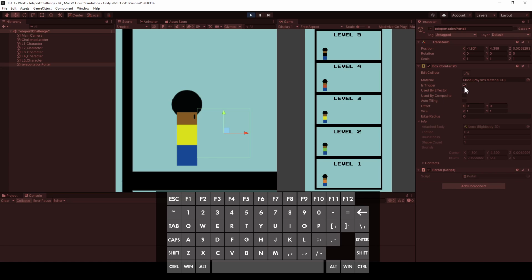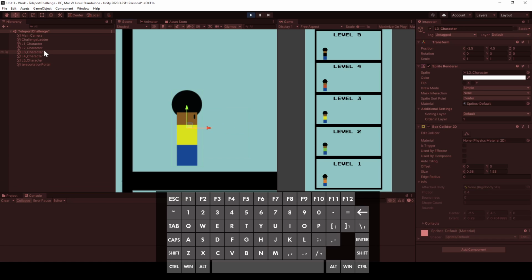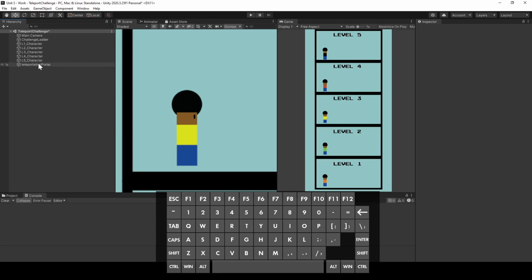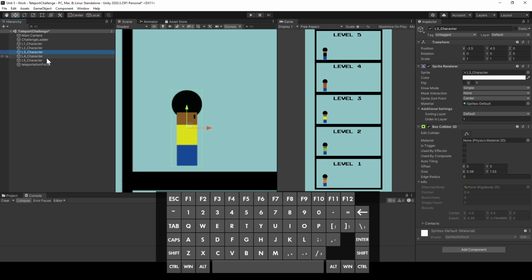I'm going to make sure this is a trigger volume, and I'm going to make sure this other object has the box collider on it. Cool. So all that seems to be working. I think the issue here is whenever you want to make something a trigger volume, whenever you want something to activate whenever it touches the trigger, in addition to the box collider, you also need a rigid body 2D component.